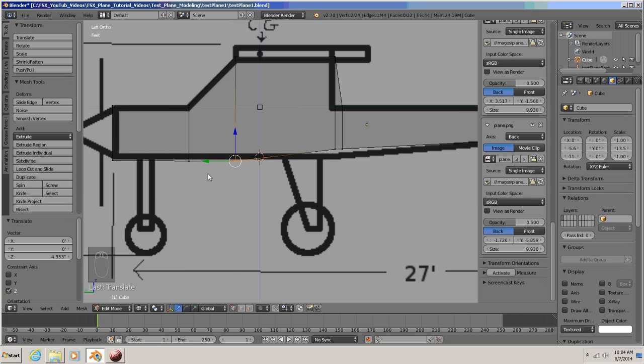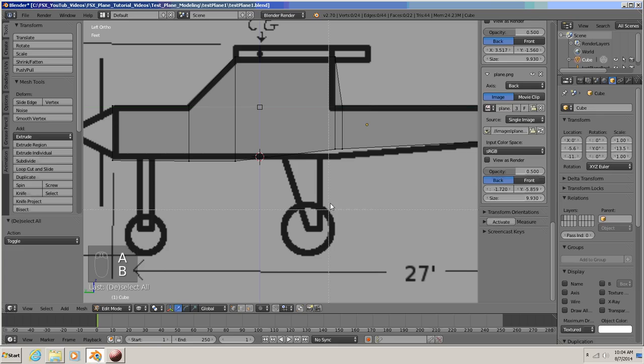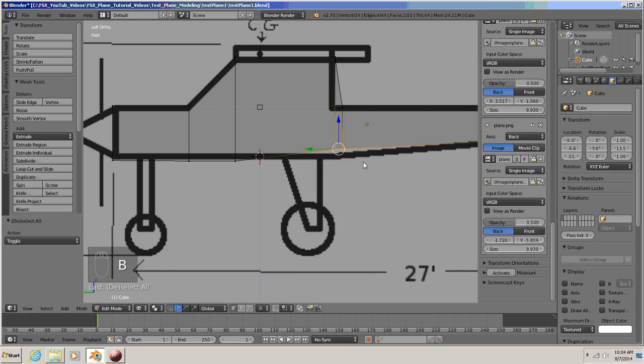I might have those off a little bit, so we may go back and fix them later. Okay, well, let's move these vertices here. So A key again, B, select, G and Z, move it down. I'm going to go back and fix these vertices because they're off a little bit.